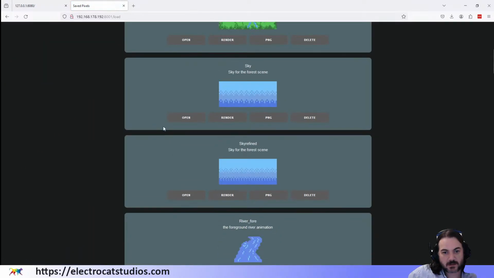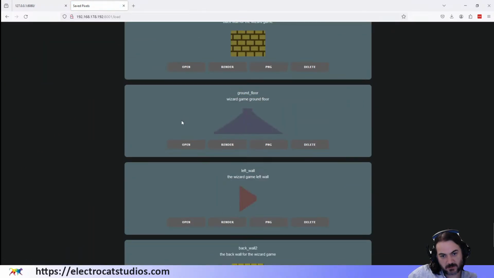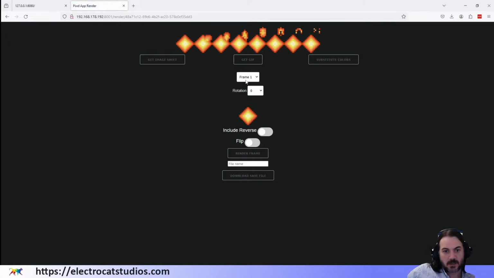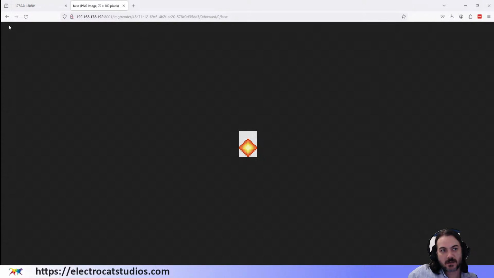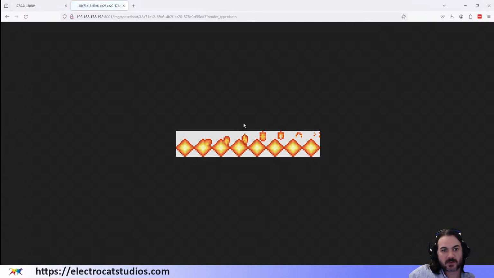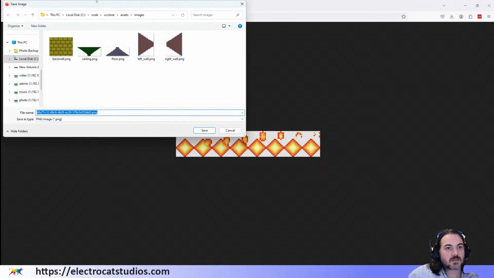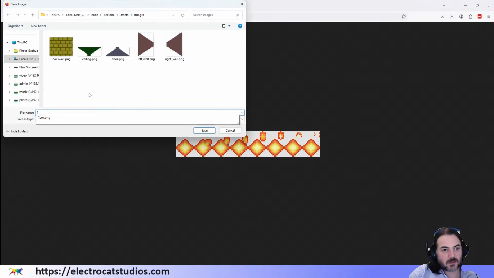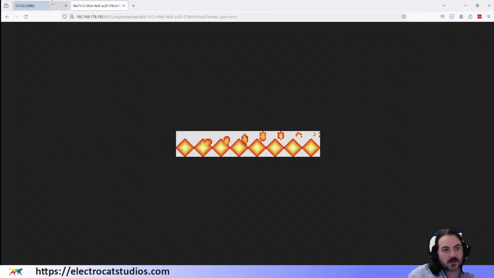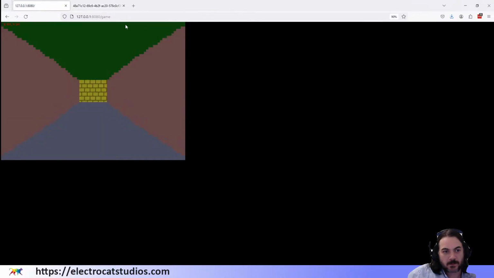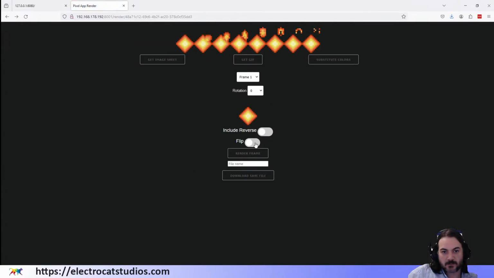Let's go back. Save images. Sheet. Okay. Save image as, and we're already in the right file. Fireball right, we'll call this. And we'll go back.